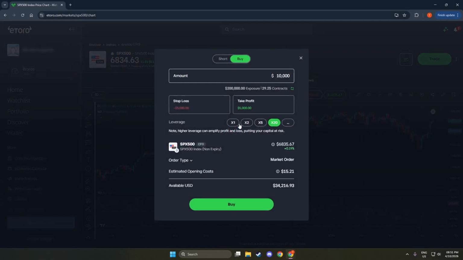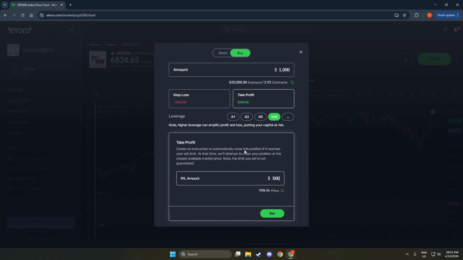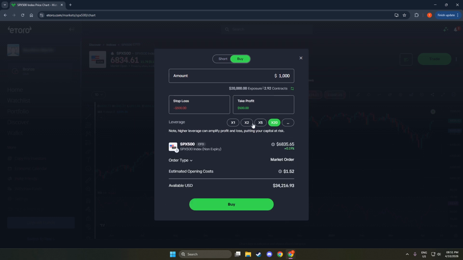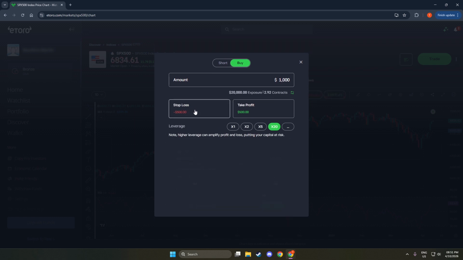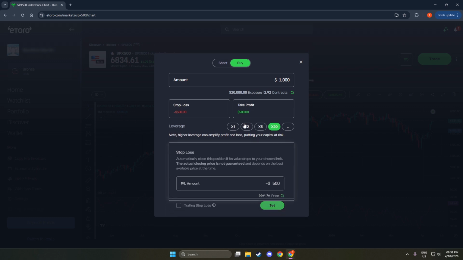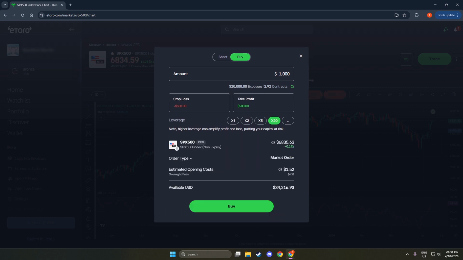Before you open the position, set your risk controls. This is critical for day trading survival. Define a stop loss to limit how much you're willing to risk if the trade goes against you. Then set a take profit to automatically lock in gains at your target level. Placing these levels near logical areas, below support for buys or above resistance for sells, can help you avoid getting stopped out by normal noise. Be realistic with distances so your stop isn't too tight and your target isn't unreachable within the day.